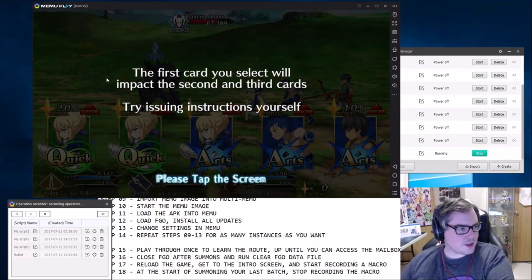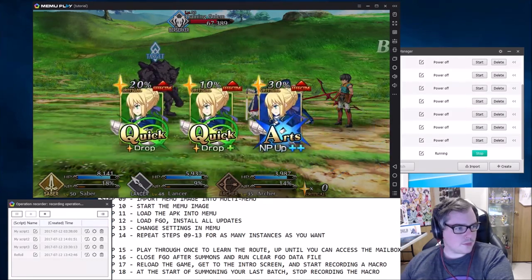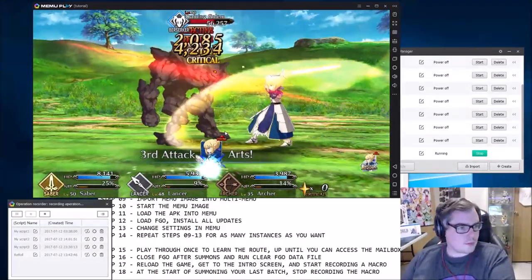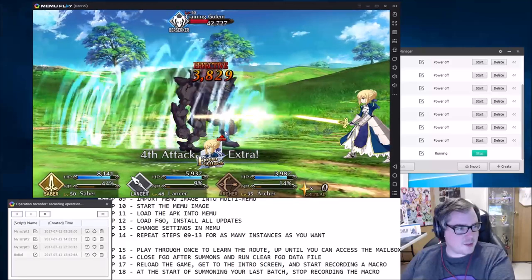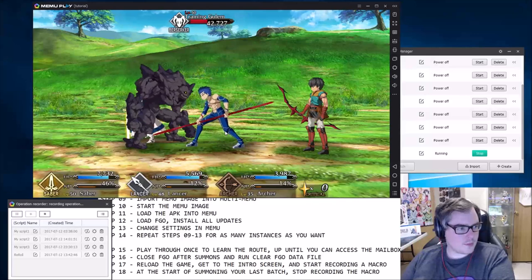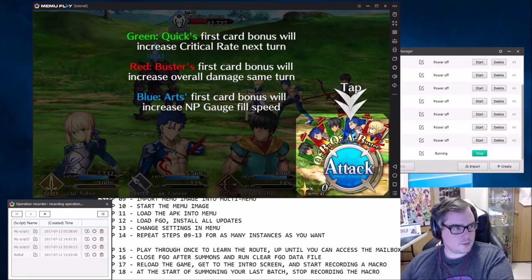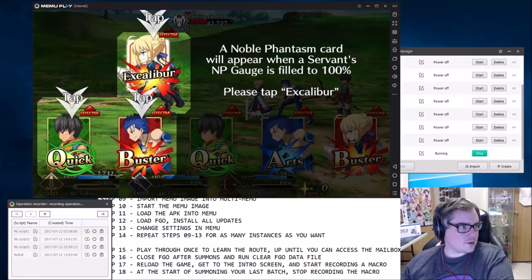So we just wait a second, as always. There's her kicking some ass. Doesn't that look awesome, like for a phone game? So we wait a second just in case it lagged or something like that. And let's do Excalibur.